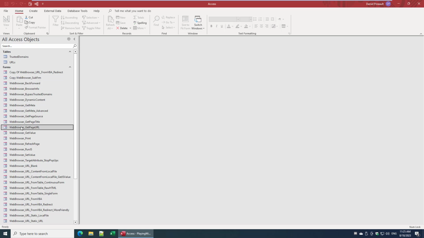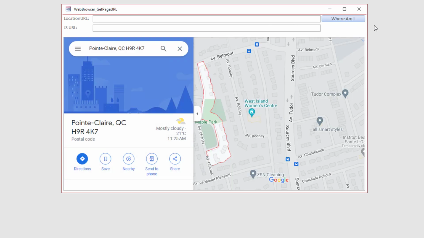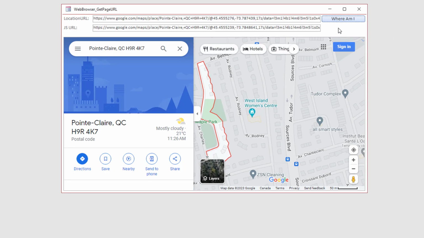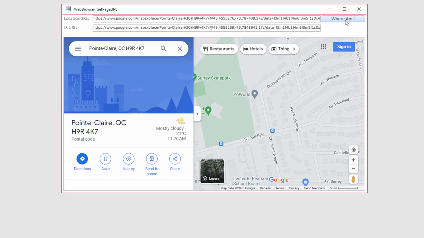So let's open up the web page. It will load. Just give it a second. Okay. And if we press it, you'll see I get the location. But the bug, like I had shown previously, is if you run it again, the built-in command does not update. Yet using JavaScript does. So that's the bug. So that's why I say always use JavaScript to get your location, your URL.